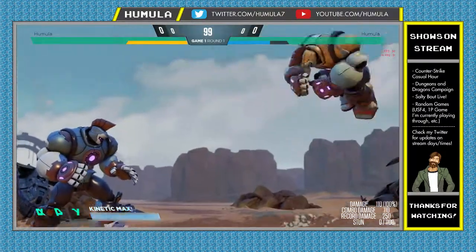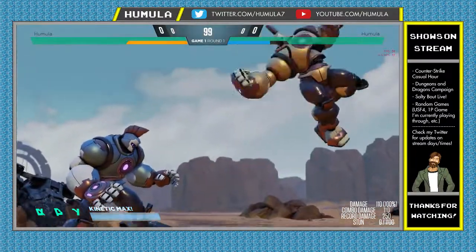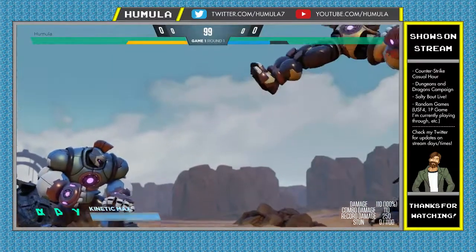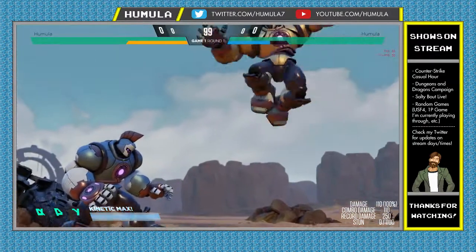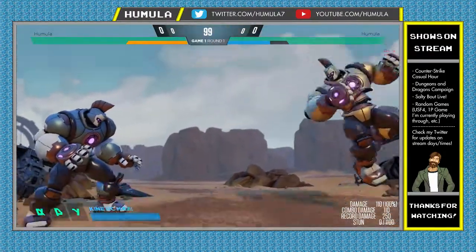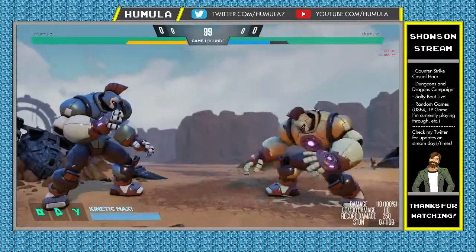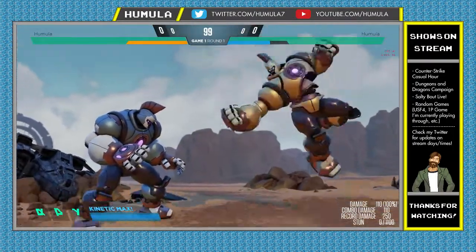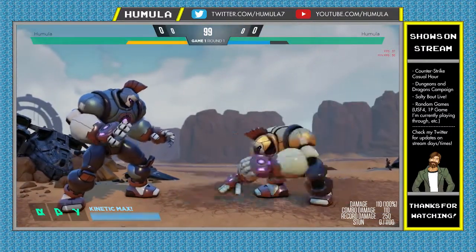I honestly think his mediums are probably the best jump-ins. And he doesn't have any, oh wait, never mind. If you press down, I guess he does it similar to this, but the other way, but it seems to be really finicky. Let me see. Yeah, it's definitely down and heavy, but it's a little finicky. Anyways, crouching heavy is like a swat.